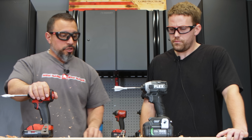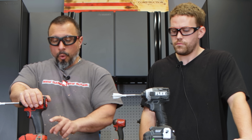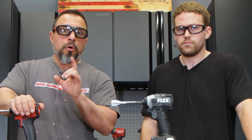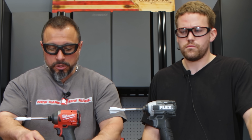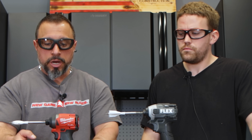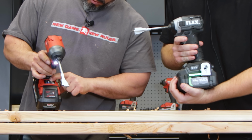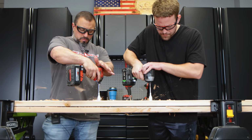Here's where it gets really interesting. There are some combination kits where the Milwaukee comes with a 6 amp hour HO battery. It has 21700 cells in it, just like this 3 amp hour battery, but has double the rows. You can see here, 6 amp hour battery. I got a fresh 5. We're on speed 3. Go.